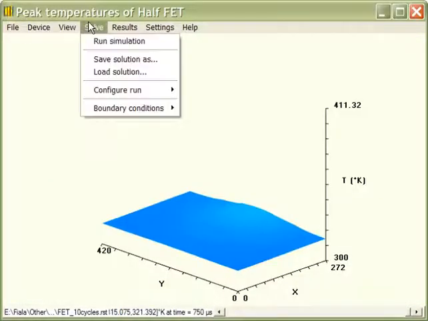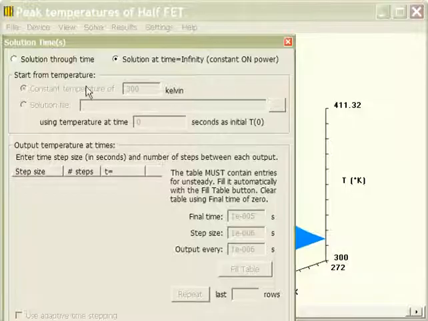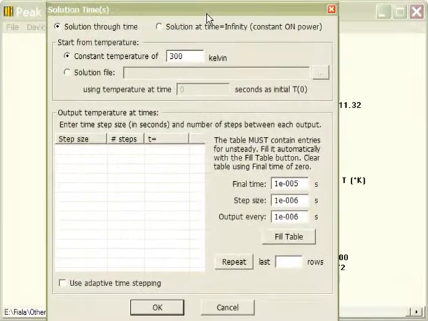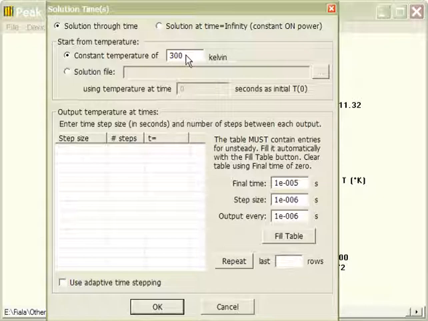So if we go back to the SYMMIC window and we look at the simulation times dialog, there's another way we could actually start with a warm shim, and that would be to set a constant temperature.